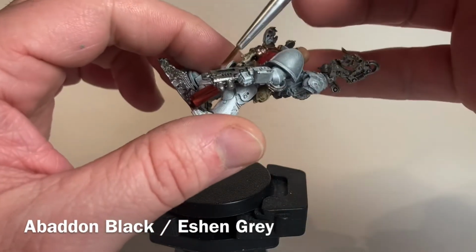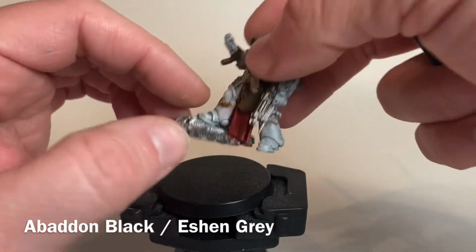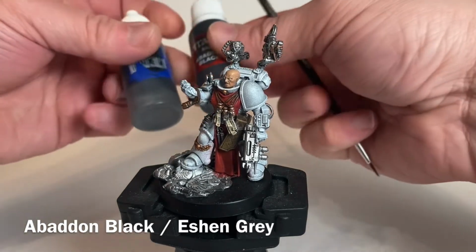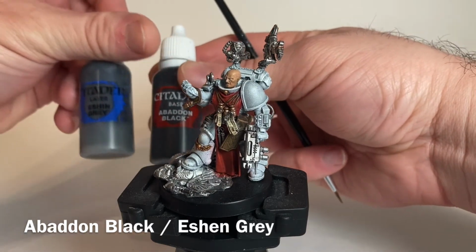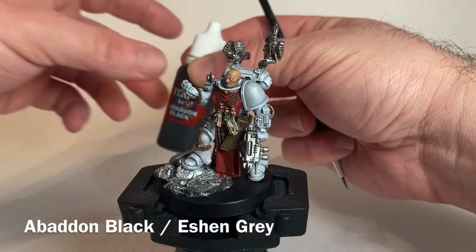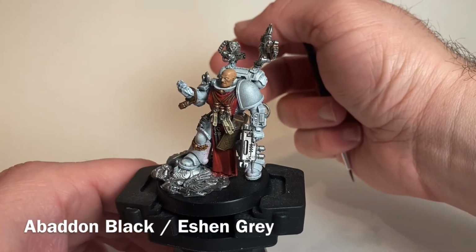We'll also do the stock of the gun here, or the weapon of some sort. We'll do all of those with black with a highlight of lighter gray. So we'll do Abaddon black, followed by an Eshin gray. You could do a Mechanica standard gray or one of the lighter grays, but we're going to use the Eshin. It's got a little bit of a blue tinge to it, stands out. So we'll do that now and be back in just a few moments.